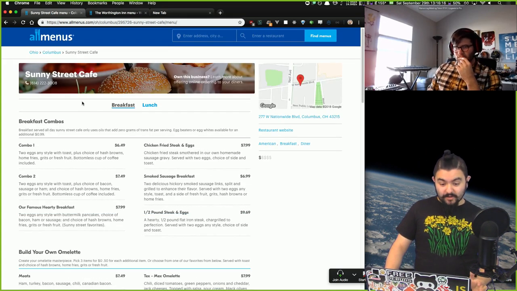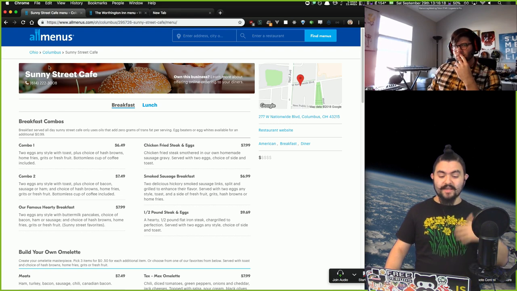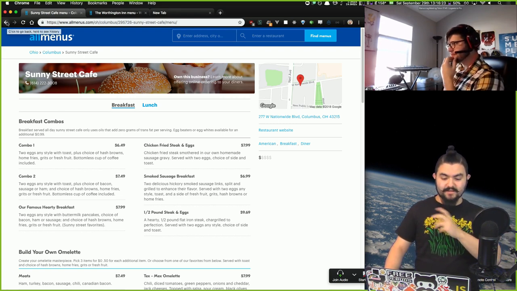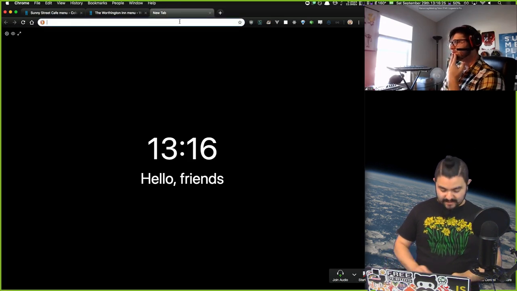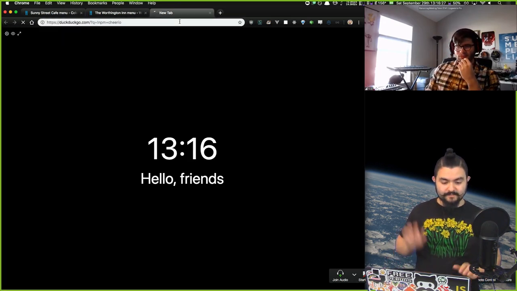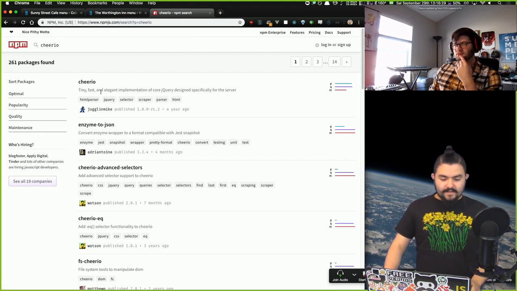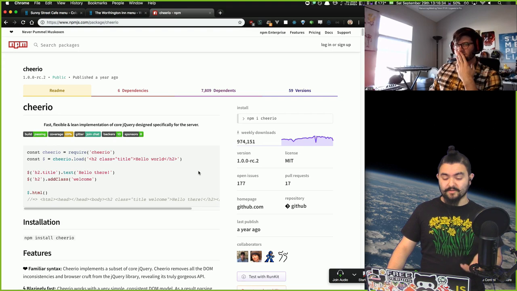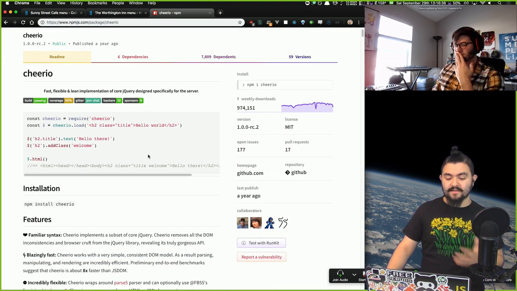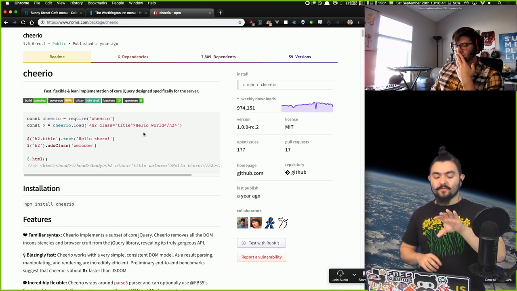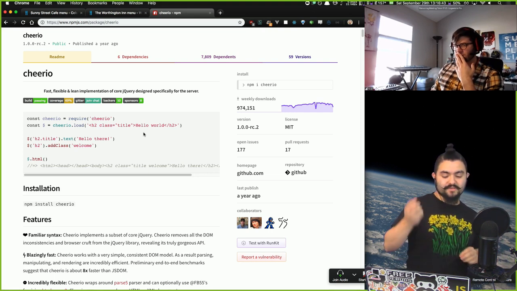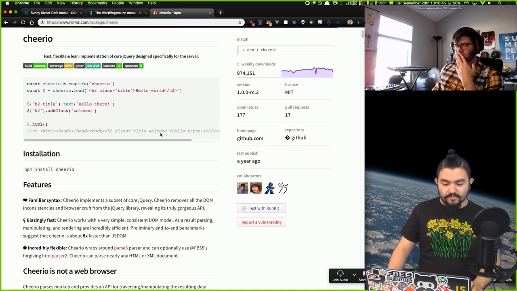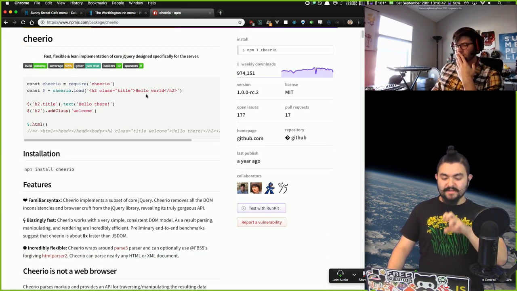And so the way this will work is we have to write some code that will request this web page and then extract the data out of it. The library we're going to be using for that is known as Cheerio. If you're familiar with jQuery in the browser, it has a very similar API. It's designed after jQuery. You can load an HTML string into it and then pluck things out. Like you can say, I want all H2s on the page, or all things with this class on the page. So we'll use this library to pick some things out.